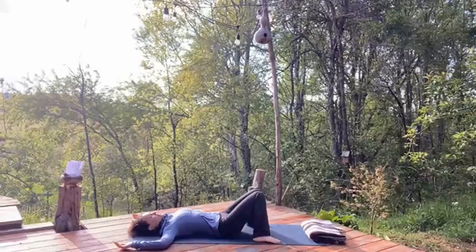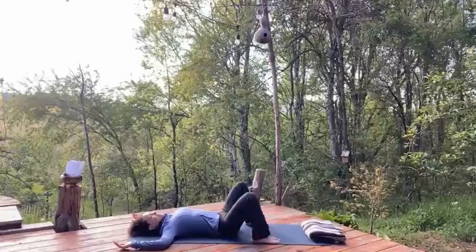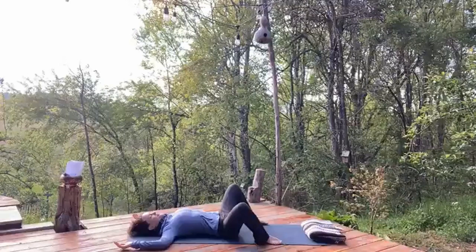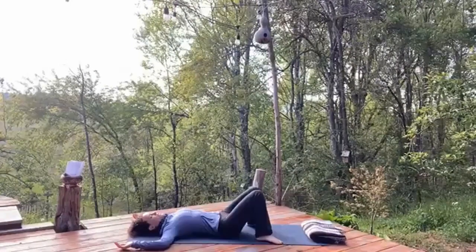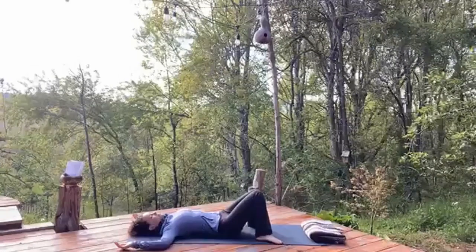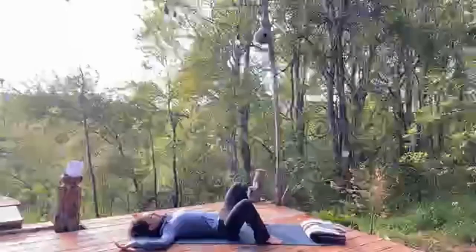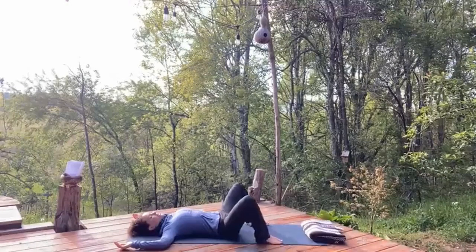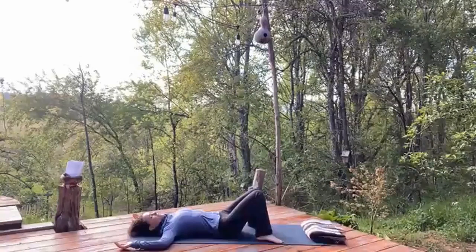Take an inhale here. And as you exhale, let the knees flap out to the sides, keeping the feet where they are. And then inhale, bring the knees back together. Exhale, knees drop out, flop away from each other. Just feeling this rotation in the hips. And inhale, knees come back together.